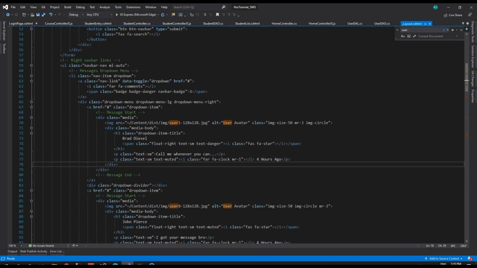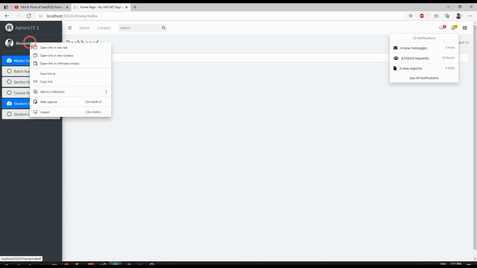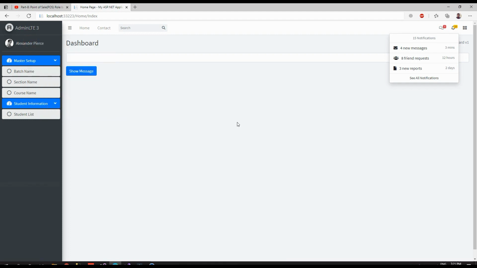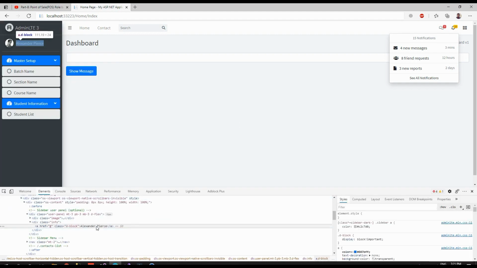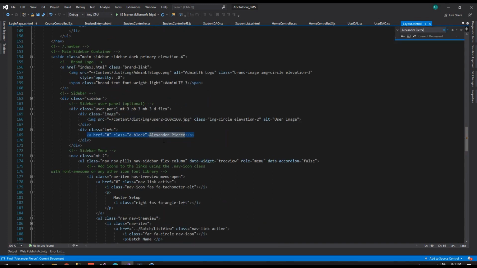In this layout page we need to search this name. Just copy this name and search it here. This is the name.